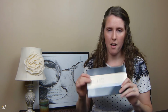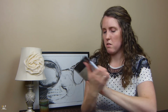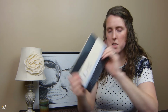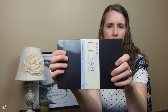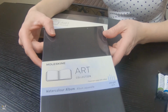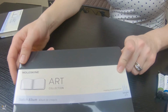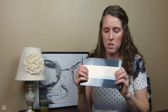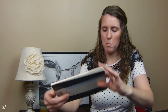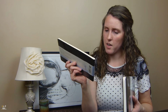So next we have, for my traveling, these Moleskine sketch album and the Moleskine watercolor album. You can see those. It's the 5x7 size. I like this size for on the go and traveling. It's not too small, but it's also not too big or bulky. They're both very lightweight, especially this sketch album.